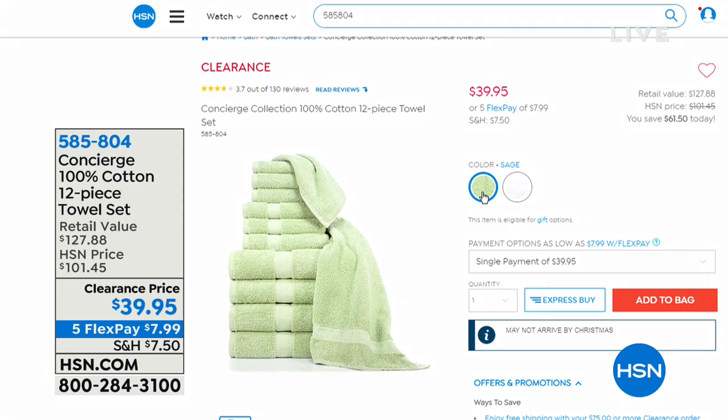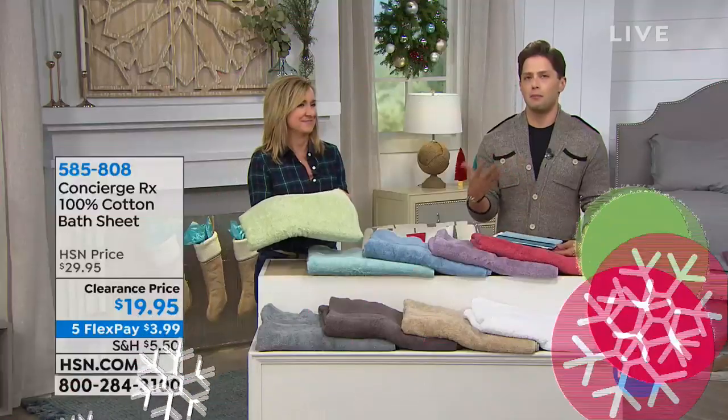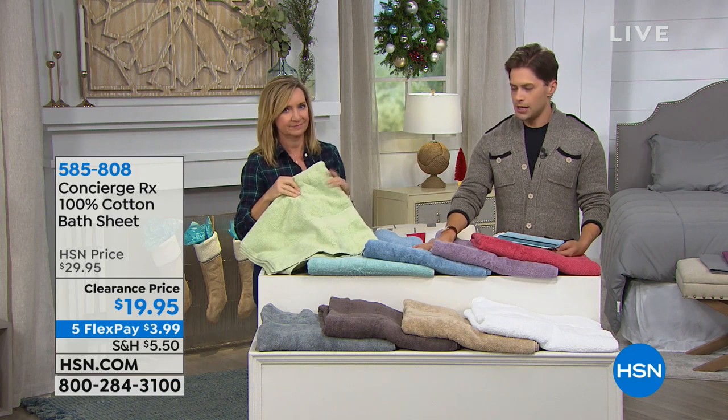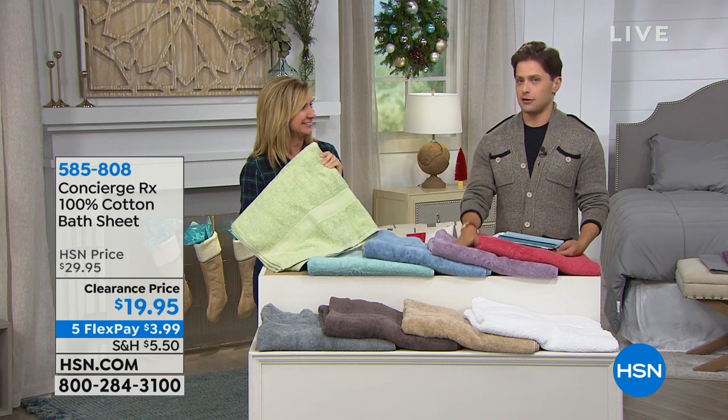So the reason we showed you that real quick is we've got this huge oversized cotton bath sheet. It's 100% cotton. It's the same part of the set that you just saw. It actually has silver inside of it that keeps them fresher, cleaner, longer. But these are $30 oversized bath sheets that today are $20.